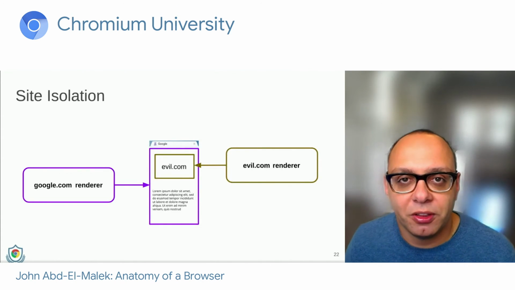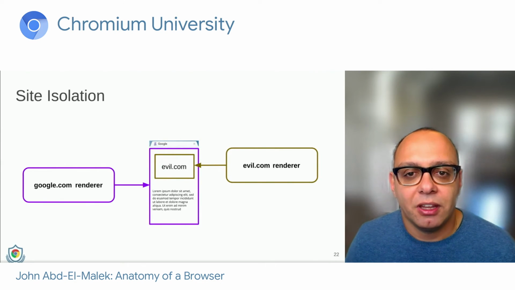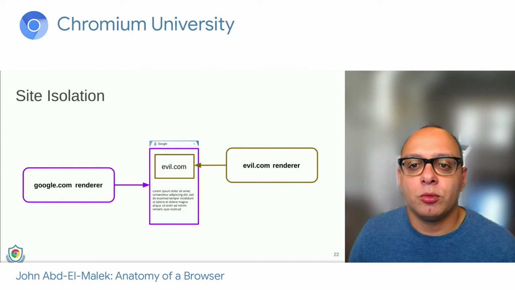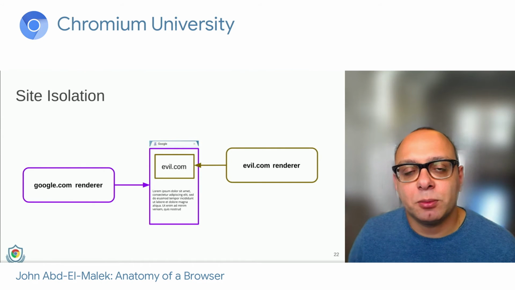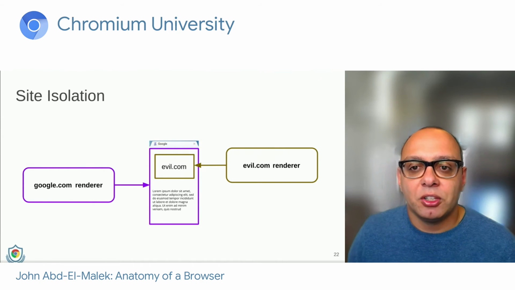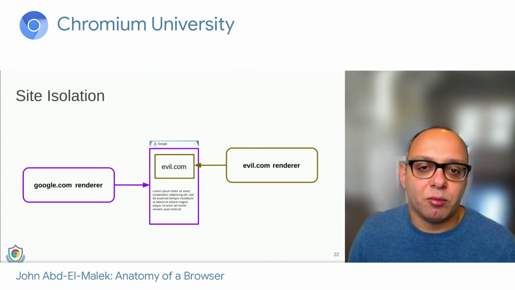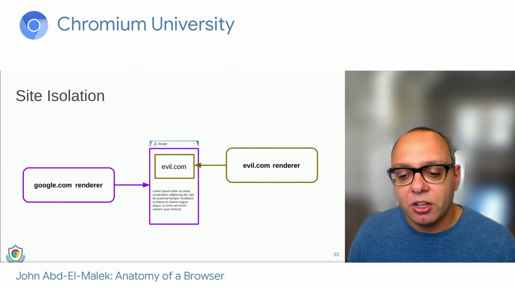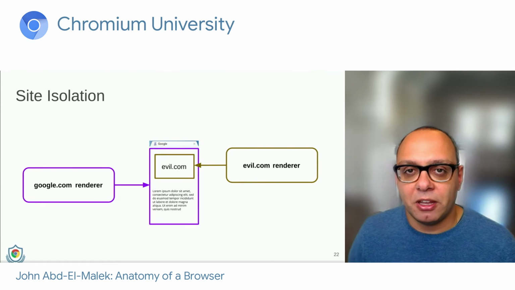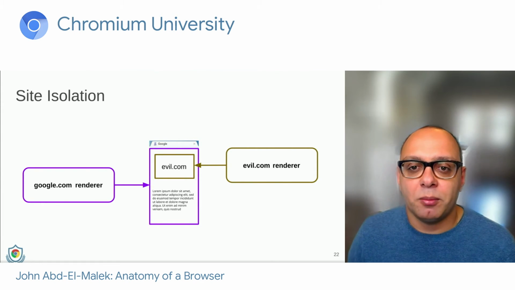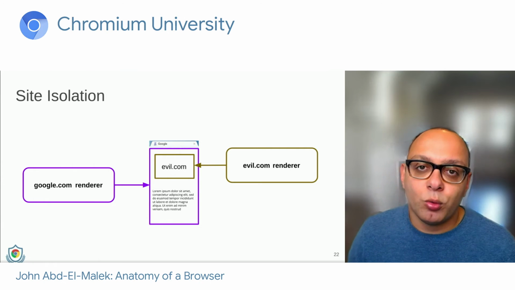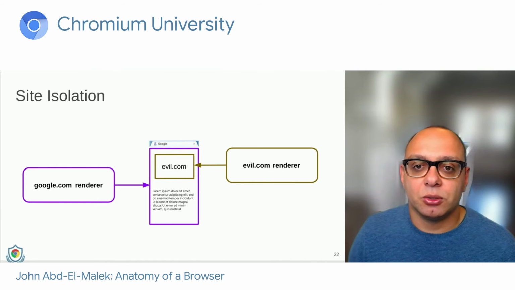Site isolation is also another massive effort that we did. And the reason is, as more of our data moved online, guarding against exploits on a page wasn't enough. You had to guard against exploits in one page interacting with other parts of the page. So for example, if you're evil.com and you can get an iframe from good.com, or you could somehow trick good.com into embedding an iframe from you through ads or some other mechanism, then you can have code running in the same render process, and you can steal the other site's cookies and so on.